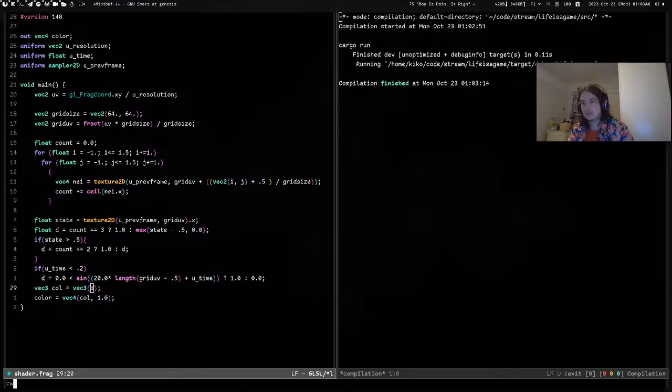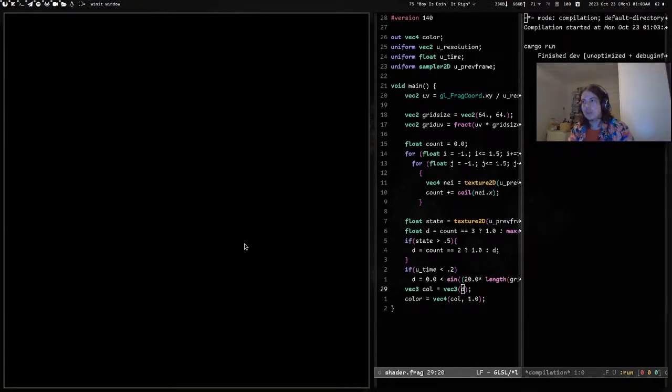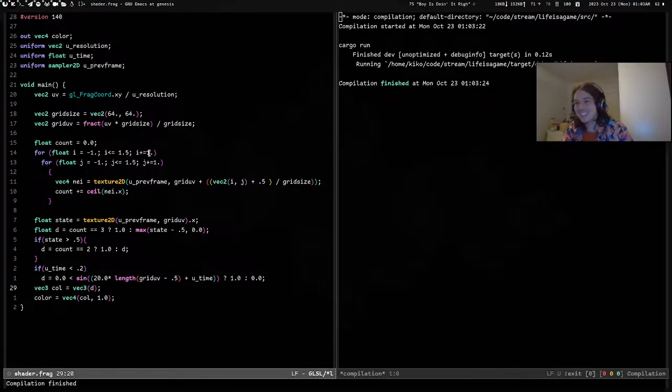I'm going to return this to D. I actually want to see what happens now. Okay, nothing. We can definitely do that, right? But there's no point because this has a built-in modulus already. Here we're sampling from a texture, and that is modulus by default. It even has additional stuff, like the texture interpolation still wraps to the other side, and you can turn that off, but what's the point?